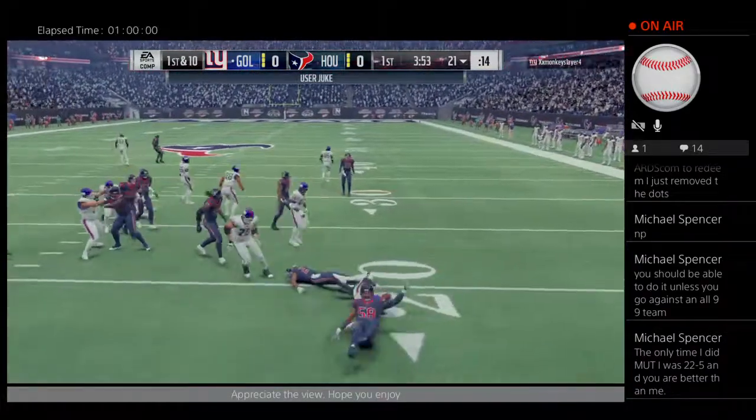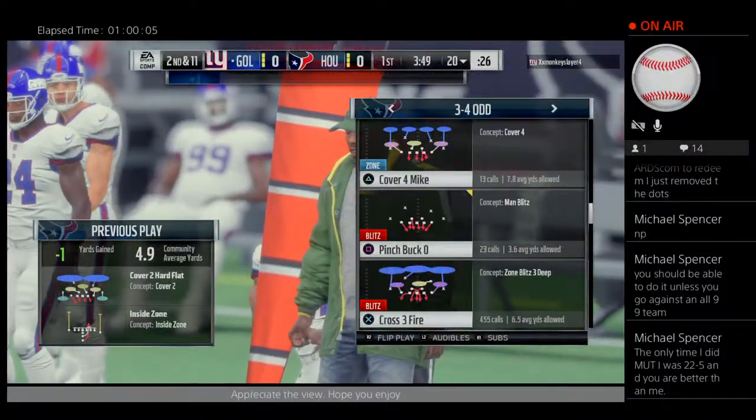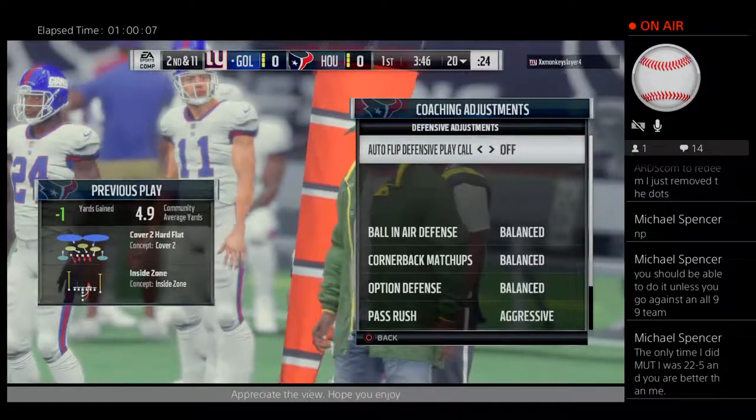A first carry now for Adrian Peterson, and a nice move will yield nothing as he's stopped behind the line. It's a loss of a yard there, and now second down.